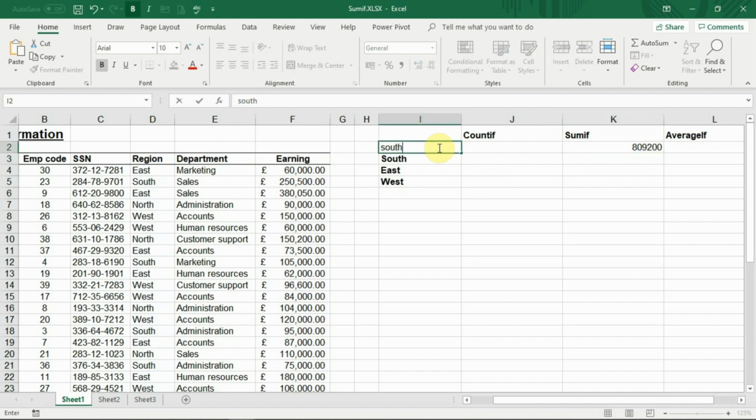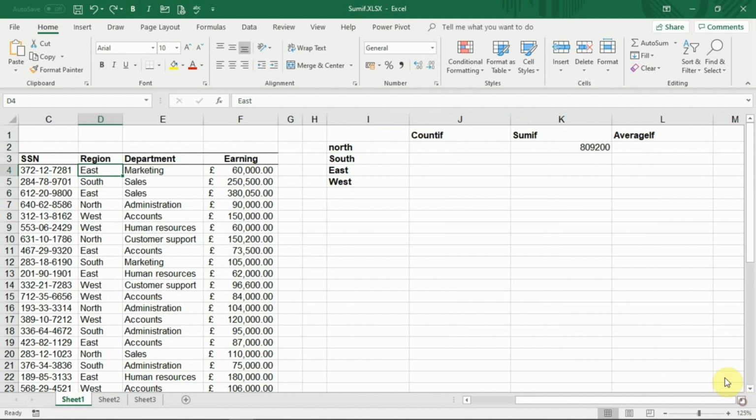If I overtype this with the word south, can you see it changes the total that we're getting to be based on whatever region we actually type in there. Also, if I make it so there is another person in the north in that column, can you see the total automatically adjusts by the person's earnings that I have just changed.